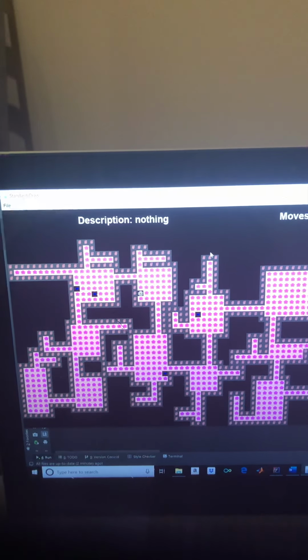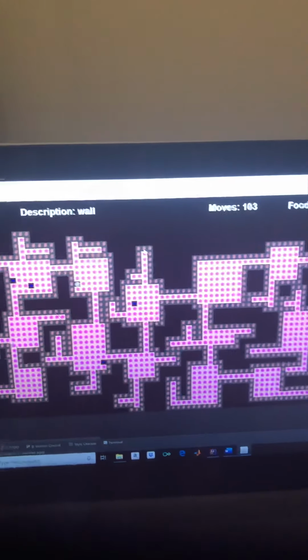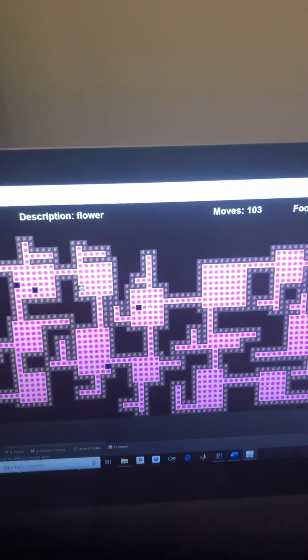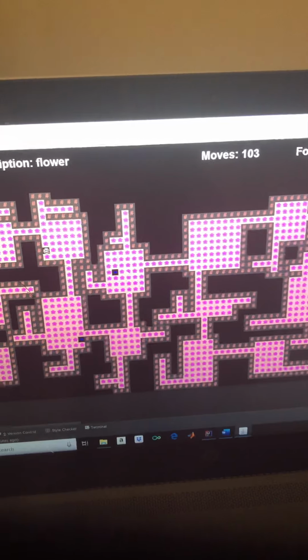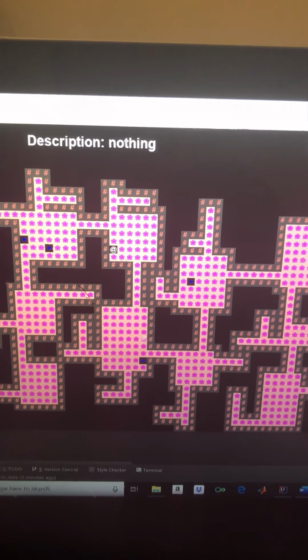Within our game interface, once we hover over a tile, the description changes to wall, and once we go inside, our description changes to flower. If we hover over the tile which we're supposed to get to, our description changes to water. And finally, our little avatar, our little guy right here, should say you, because this is our player. Finally, the main objective of our game is to capture as many of these blue water tiles as possible.